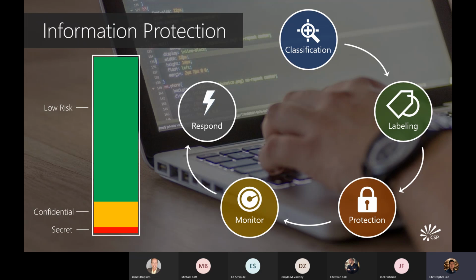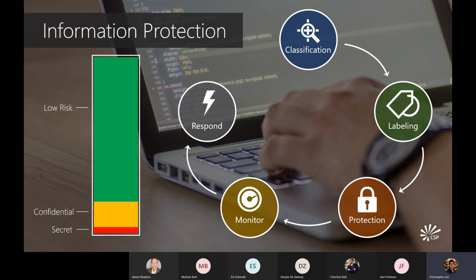When we protect a document, we're applying a level of encryption that you have to authenticate to. Then many organizations that have information protection strategies in place don't round out this cycle with monitoring and responding to data incidents.